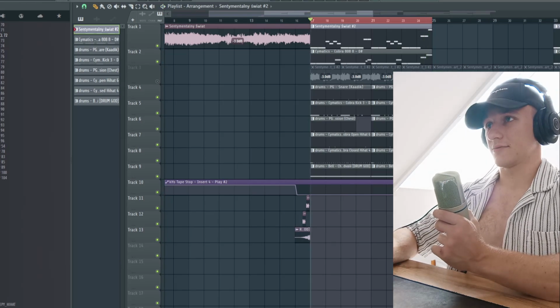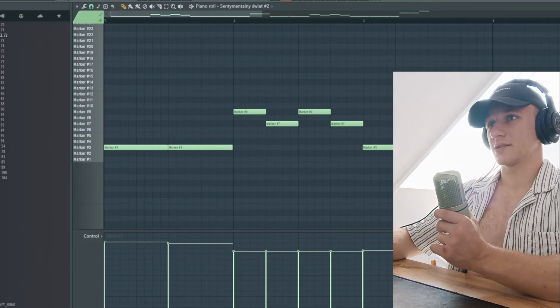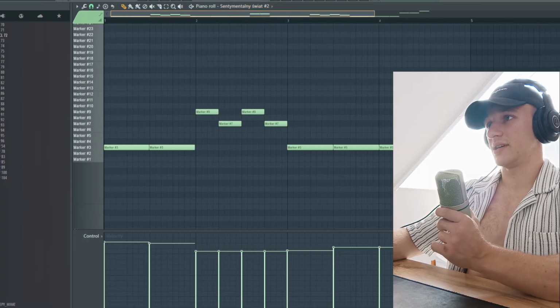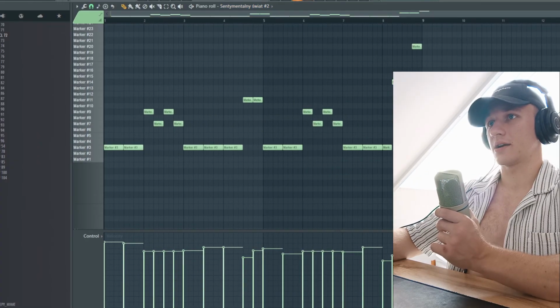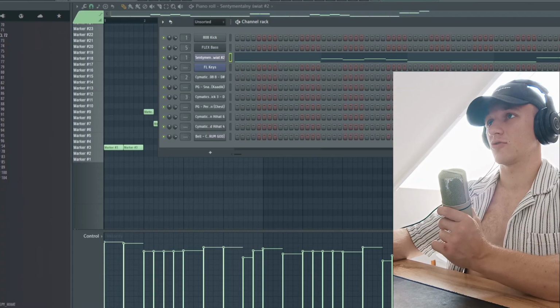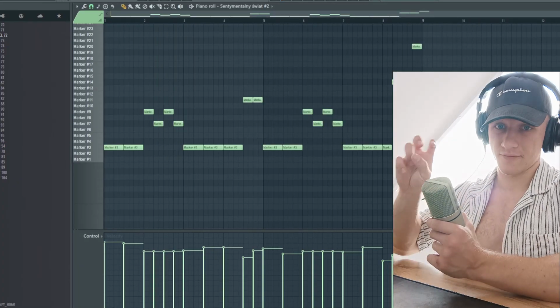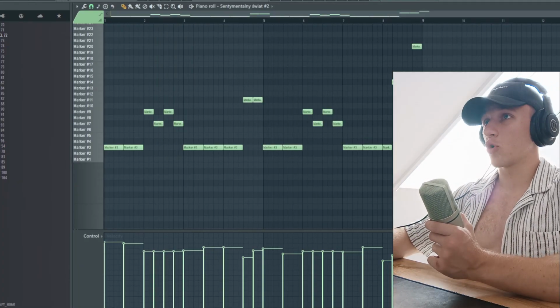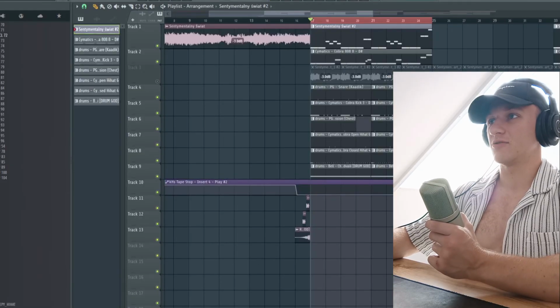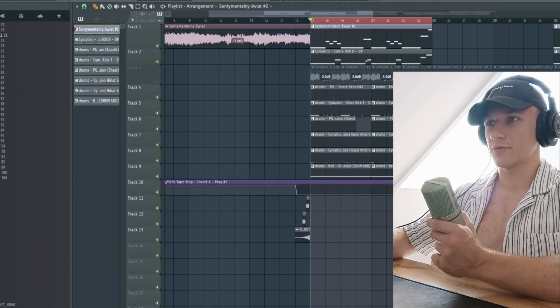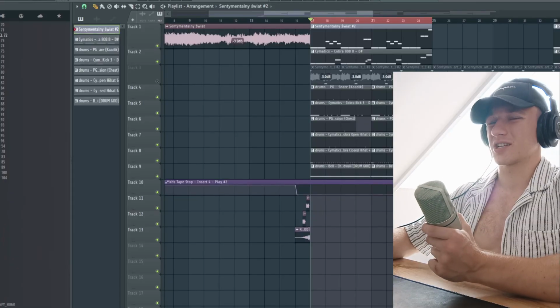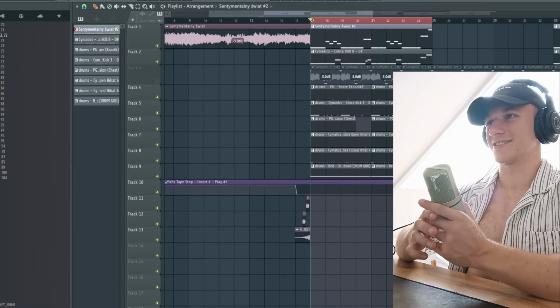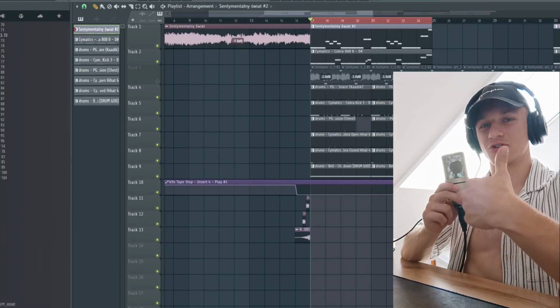Yeah, so now it sounds way more interesting, way more complex. It's a lot more detailed, there are more chops, they are more interesting, the structure is different. So the first idea was actually good enough, but we can always experiment with something that will be even better. So don't be afraid to experiment. You got your project saved anyway, so you are not risking anything at all. You are just trying to improve your craft at this point.